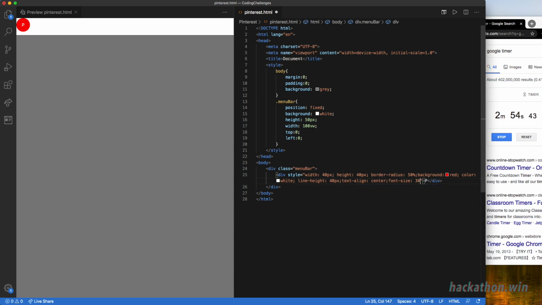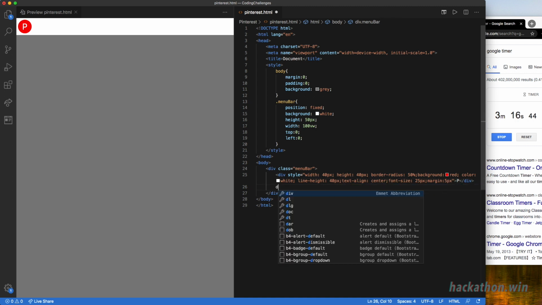It's too big. 30. No. 25. Yep. That's realistic, and we give it a margin of 5 pixel, top, bottom. Yep, there you go.